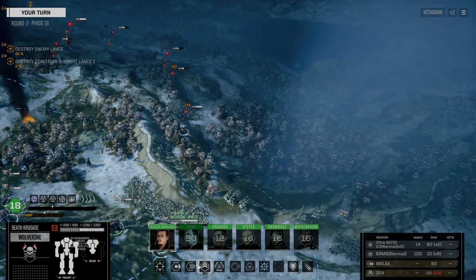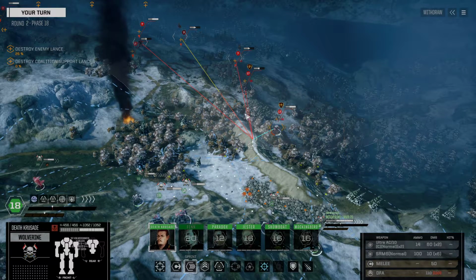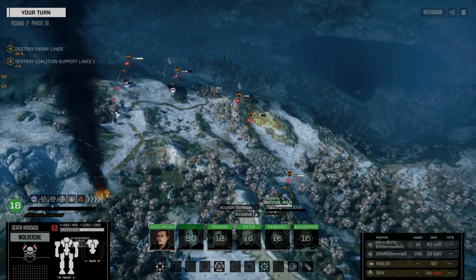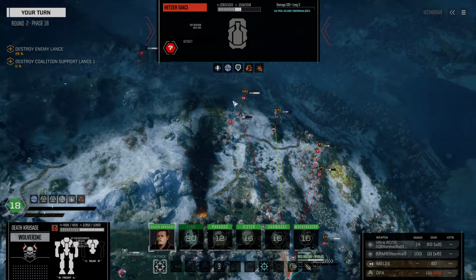Okay, how about if I went for a... No, that was a sprint, actually. Interesting problem. Okay, I will actually go for that shot, because I will see if I can't get the maximum amount of damage into a target. So we are putting the Wolverine out there. I am going to lay down the sensor lock onto the Hetzer over there, just to make sure that we get an extra special great shot on it to annihilate it.